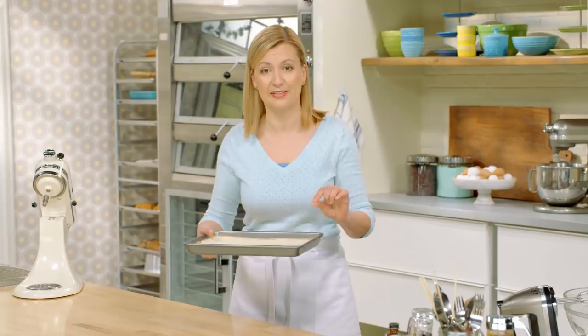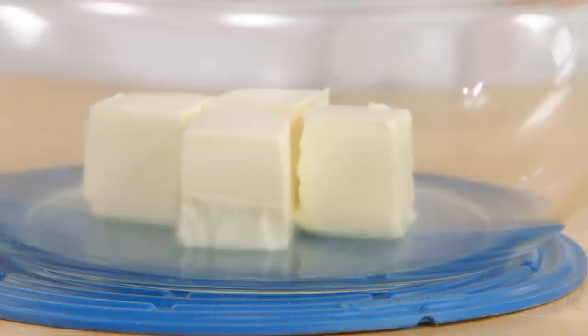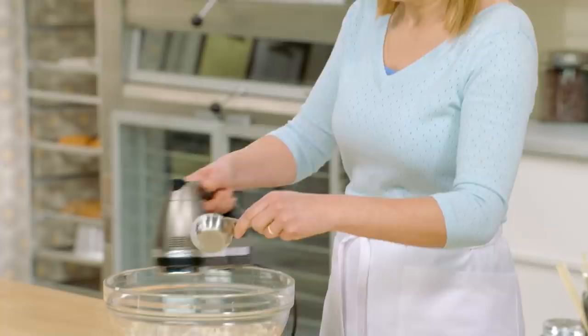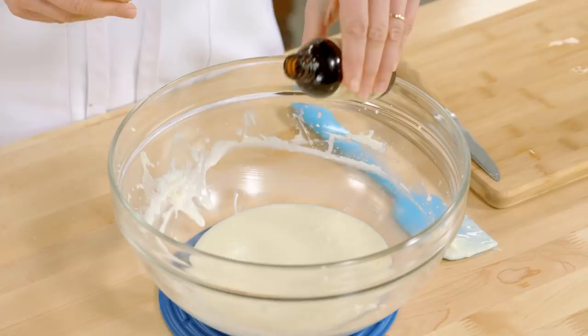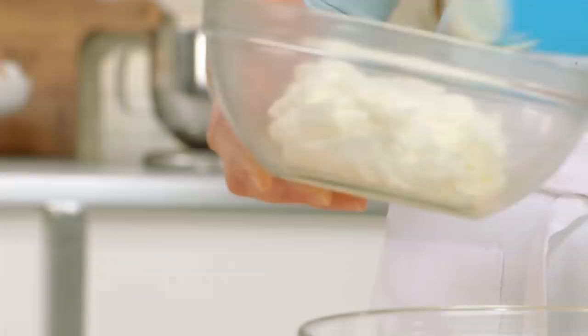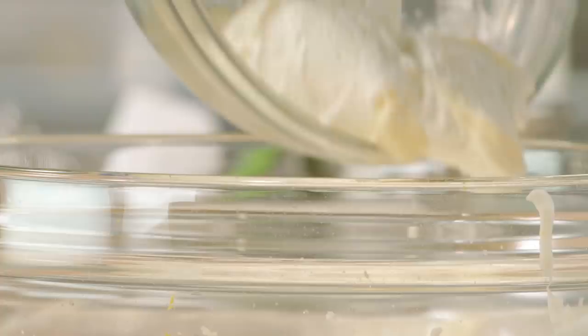In order to get ready to assemble the trifle, I need my next component, and that's the cream. It starts with half a package of cream cheese that I've softened up, and I'll beat it and then add a quarter cup of sugar. For the lemon, I add about one and a half teaspoons of finely grated lemon zest and three tablespoons of fresh lemon juice, and beat that in. Lastly, just a teaspoon of vanilla. I've got all my flavour built in, so it's time for the whipped cream. I've whipped up a cup of whipping cream and will fold this in. What's handy is the lemon juice actually reacts with the whipping cream and thickens up the cream mixture, making it stable when you assemble your trifles.